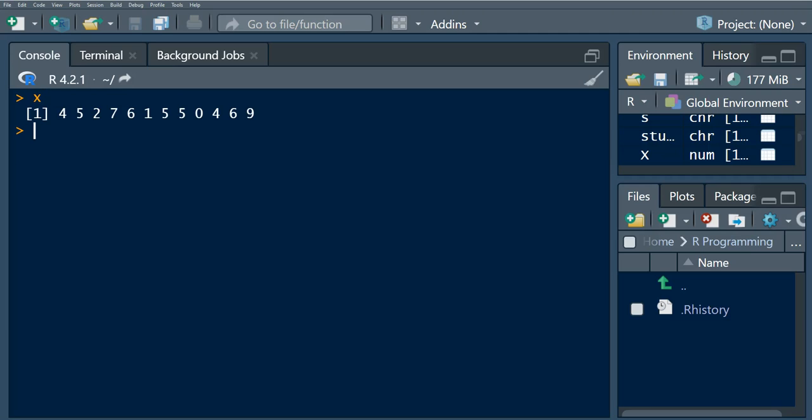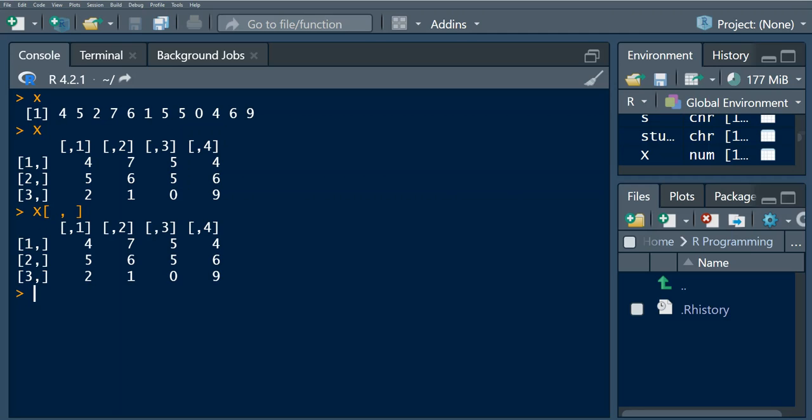So this is the vector and this is the matrix that was created from that vector, right? So if we want to first return all the elements in matrix X using square brackets, this is blank, which means just return all the elements in that matrix X. And this is the output, right?